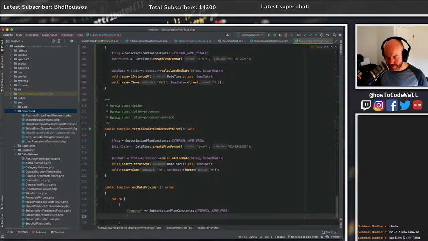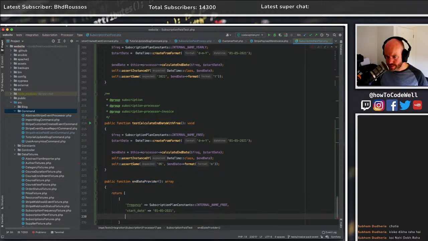We would have start date, 01, 05, 2021, and then we would have expected end date, 01, 06, 2021. There we go. Yeah, apart from my misspelling of frequency.